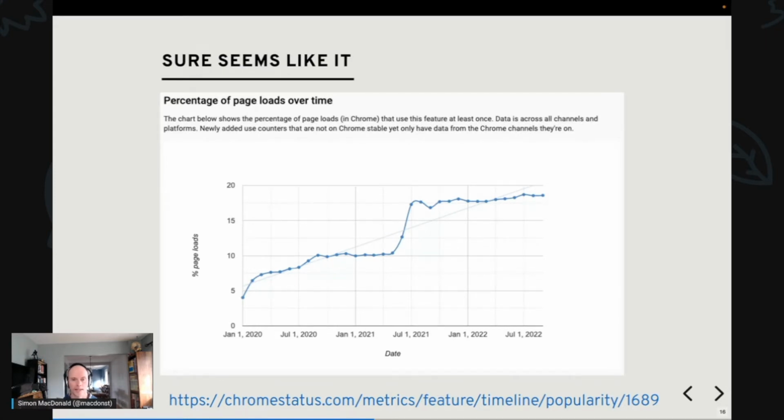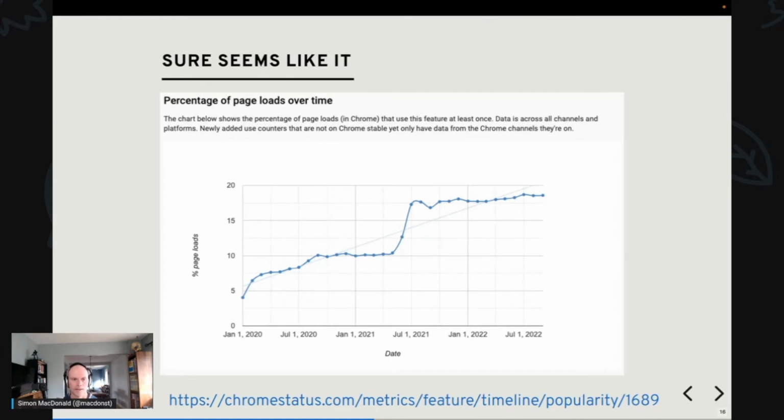Any page that has at least one customElements.define is being treated as, hey, this page is using a web component. And right now it's increased to just under 20% of all web pages using custom elements, that's pretty awesome. Web components are on their way up again.